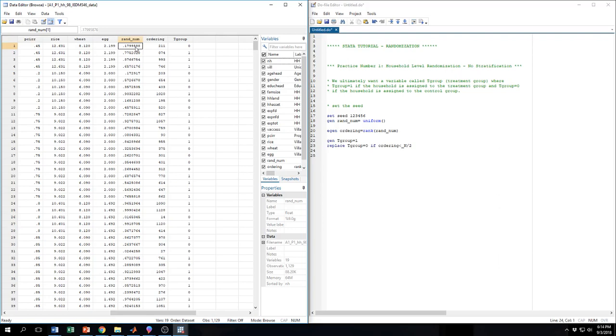So we're using this random number as a means of assigning our treatment group assignment. The way we do that is by creating this variable called ordering.